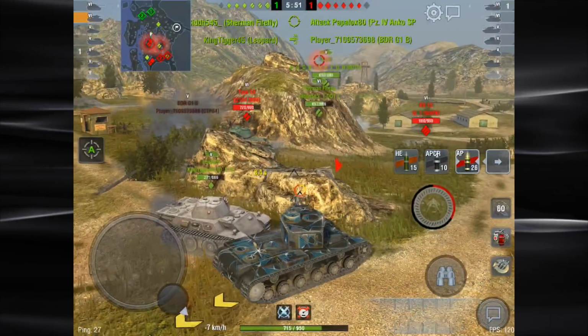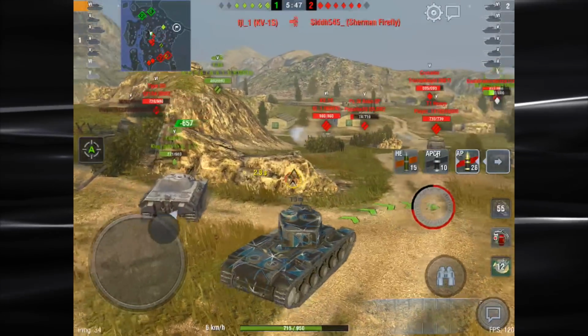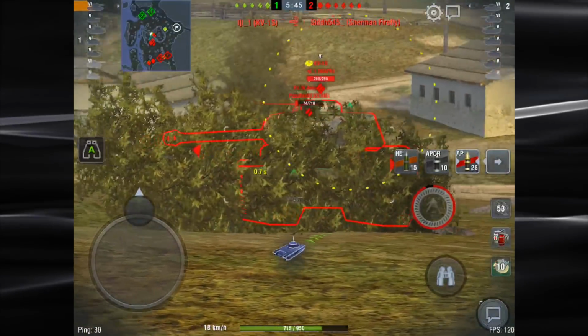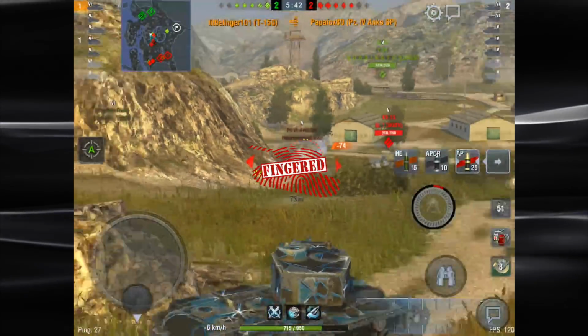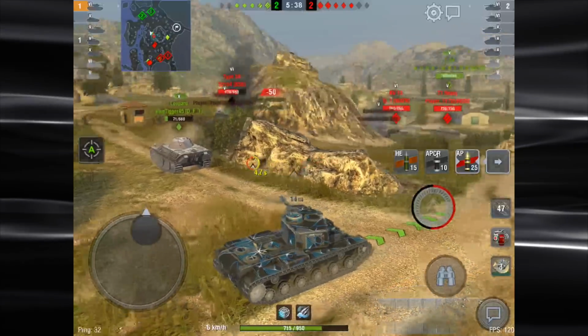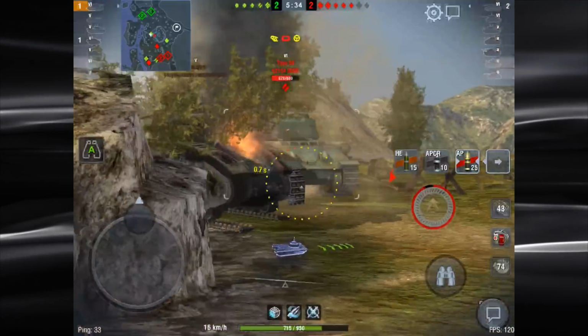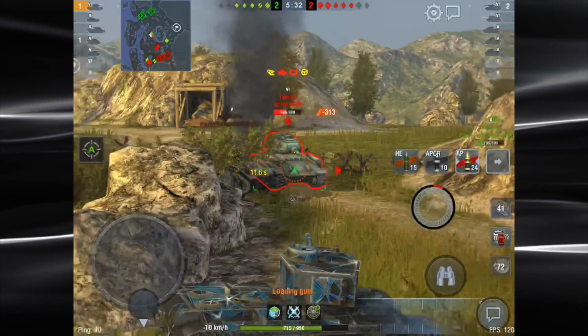One of the downsides, obviously, to have a long loading gun that does a lot of damage. If you get a target like that, and we'll do the same here on this Anko, just getting 74 damage with that shot and waiting for the long reload. But in my opinion, getting a gun out of the battle is certainly well worth it.